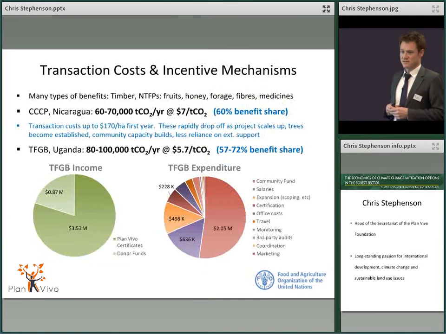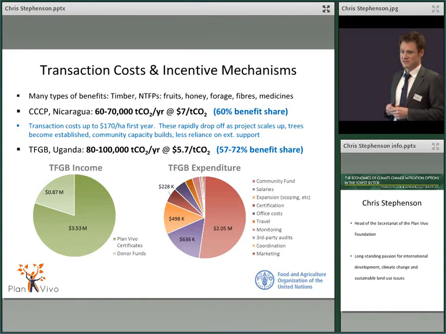So if we take a quick look at the incentive mechanisms, essentially under these projects there are a variety of benefits to the smallholder farmers. So not just the cash payments which are made as a result of the carbon revenues being sold on international markets, but also some of these indirect and other revenue streams coming from timber, from NTFPs such as fruits, honey, different micro enterprises that might also be incorporated into these projects.